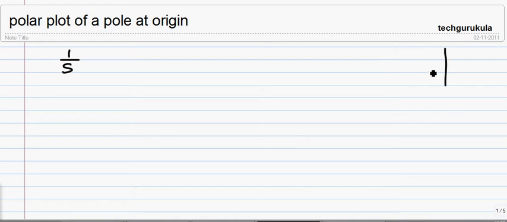If we indicate this pole on an s-plane, this is sigma and this is j omega. We represent this as a cross mark at origin. This is the indication of a pole on the s-plane. We come across this in root locus techniques.